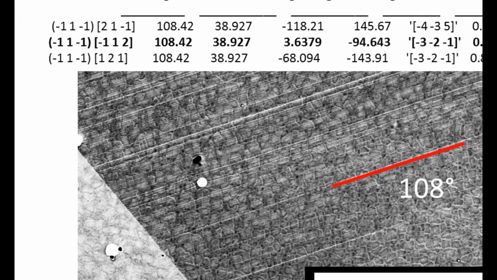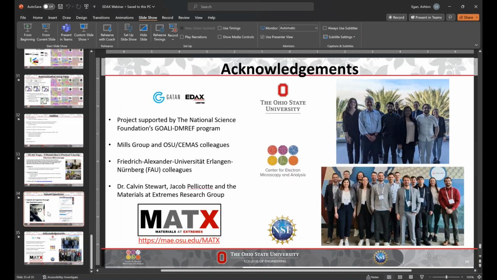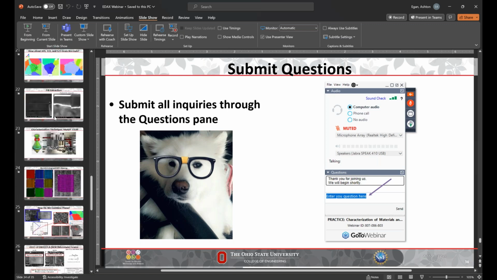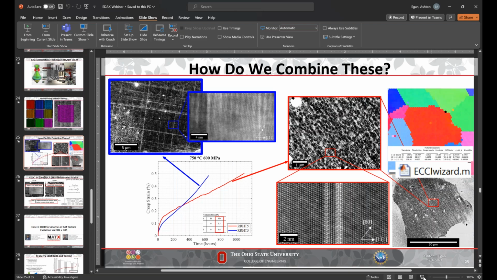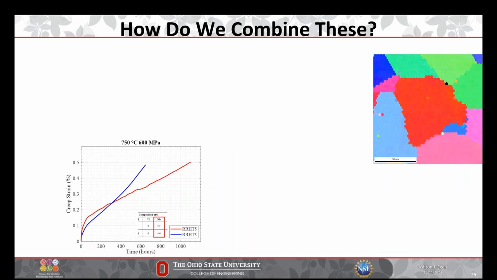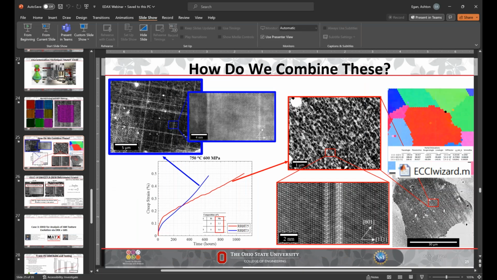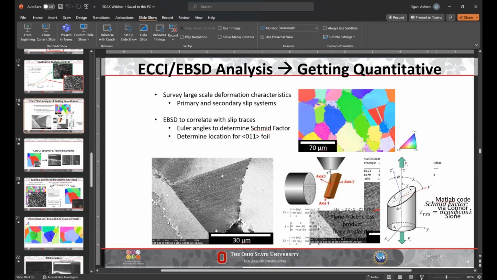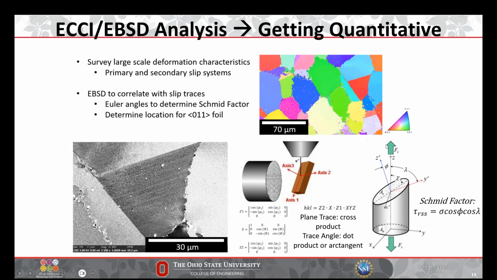Okay. Can you talk more about how to determine the active slip system using the computed Schmidt factor? Yeah, so I think I can answer with this slide that I was just on. Basically, there's only 12 slip systems in FCC crystals. So what you do is take your beam direction and your axis of stress. Okay, whoops, wrong slide. So what I do is orient my samples such that the beam direction and the axis of stress are the same. My beam direction is along this third axis right here when I'm untilted.